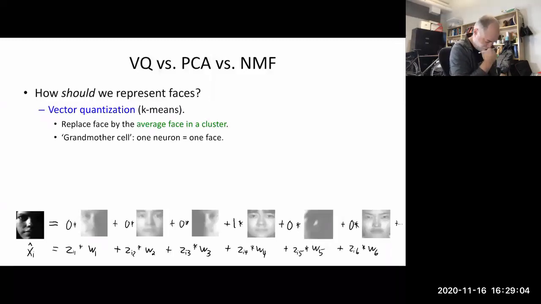Now, one way that you could represent the space of faces is to do vector quantization. You have k faces, right? You just replace a face by the average face in whatever however many clusters there are. And in particular, if you go crazy and you say that k is as many faces as there absolutely are, then the basis that you have is one face model, mean, basis, whatever you want to call it, for every individual you've ever seen, or every individual in the world, right?